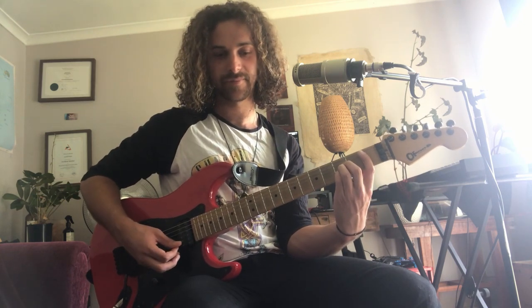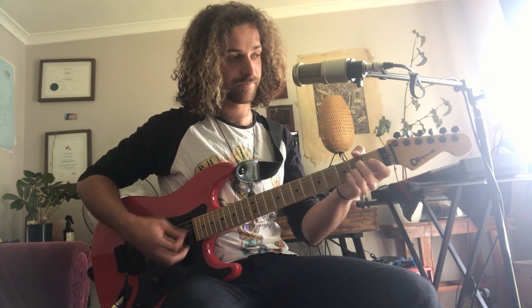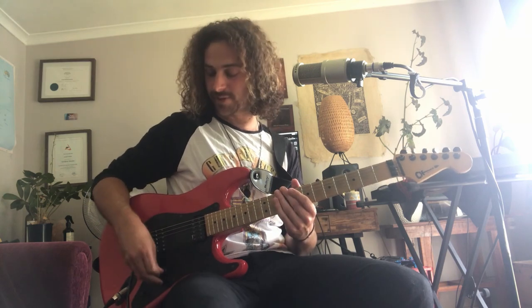And then in the little pre-chorus thing, we're going to B flat, then C, and then A7. Okay, before going into the chorus again. Now we're going to have a look at the post-chorus riff. And this one happens after the second chorus and the third chorus. It goes something like this.